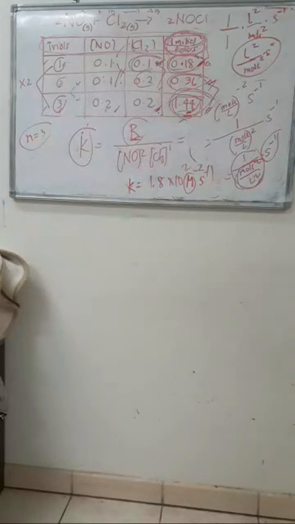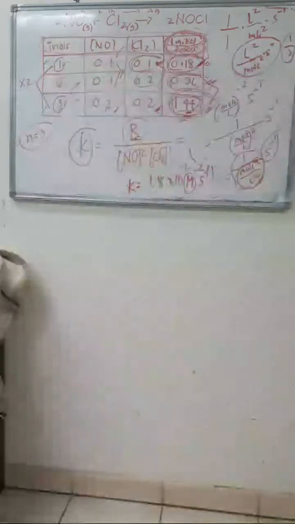Then it will be okay also: liter squared, mole raised to the power negative 2. Actually, there's a lot of modification. Or liter squared, mole to the negative 2, s negative 1. Or liter squared, mole squared, 1 over second, because s negative 1 is 1 over second. You get the point? Clever in the unit of measurement. Meaning, there are a lot of variations in how to carry the unit.